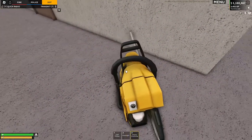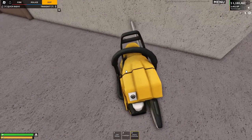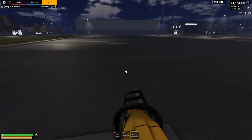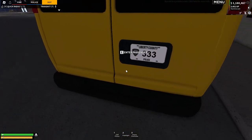All right, perfect. We've got a chainsaw here, heavy duty. All right, let's just go and pick that up. Make sure it runs as well. Yep, that runs. Okay, perfect. Let's just go and bring this over here. We'll go and walk this over to the van. Just try and keep a low profile here. They're keeping an eye out for me here. Let's go and load that up in the back.